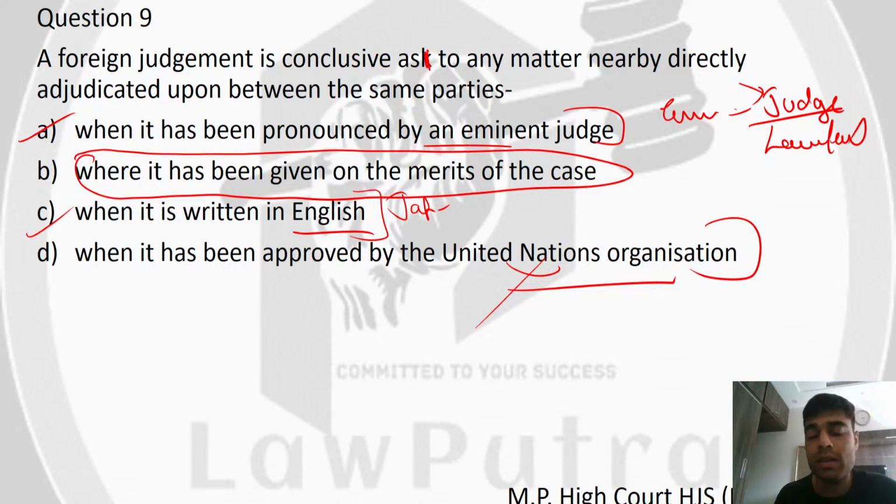अगर मेरिट्स में दिया ही नहीं होगा जजमेंट तो फायदा क्या जजमेंट का, राइट? जो मेरिट्स होंगे वो प्रॉपर जो फैक्ट्स होते हैं केस के वो होते हैं. जब इसमें जजमेंट ही नहीं दिया तो देन द जजमेंट इज नॉट कंक्लूसिव.